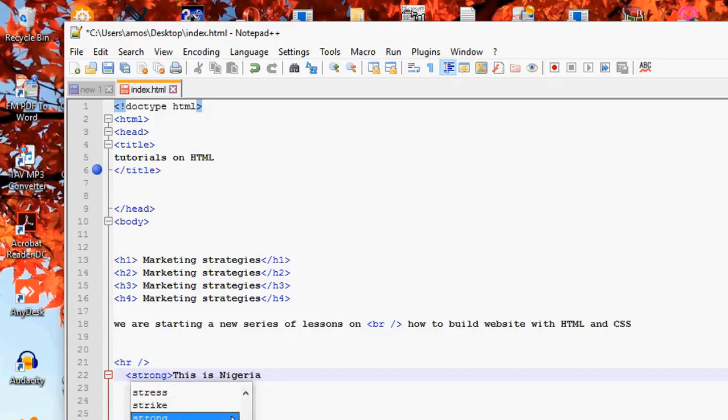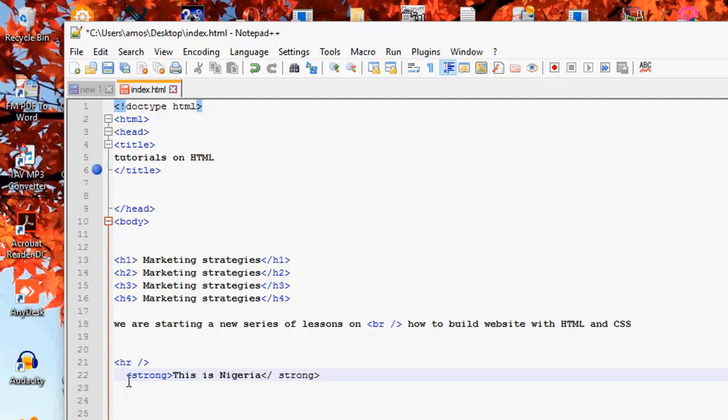Strong. That is the opening tag. And then you do the same thing for the closing tag: less than sign, /, type in strong. So this is the tag for bolding a text.